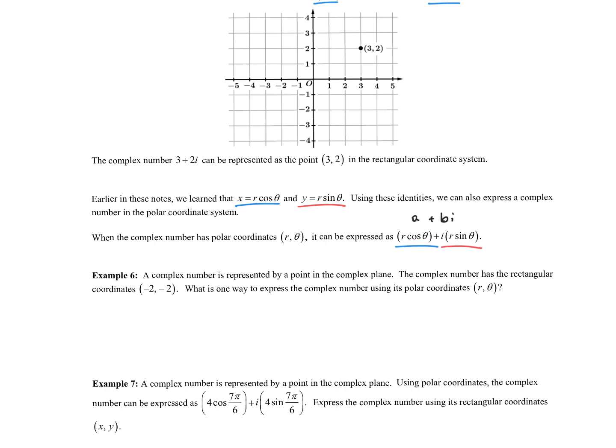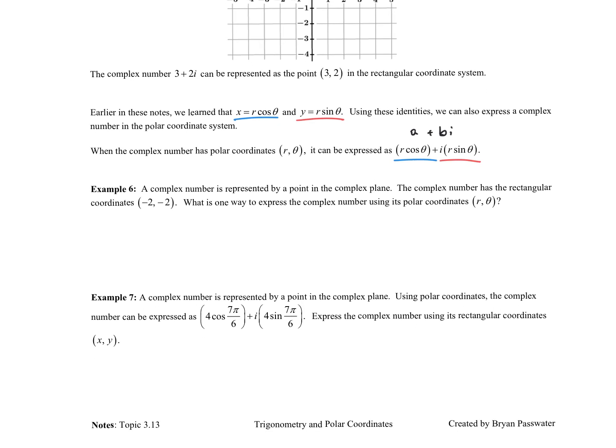So x is equal to what? R cosine theta. All right, and so we already knew how to use that. And so if we truly understand that a represents our x, and x is equal to what? R cosine theta. And then it's in the form of a plus bi, and b represents the what? The y. And what does y equal? R sine theta. And so that's all we're doing, really. We're just converting between polar and rectangular forms. All right, let's do this.